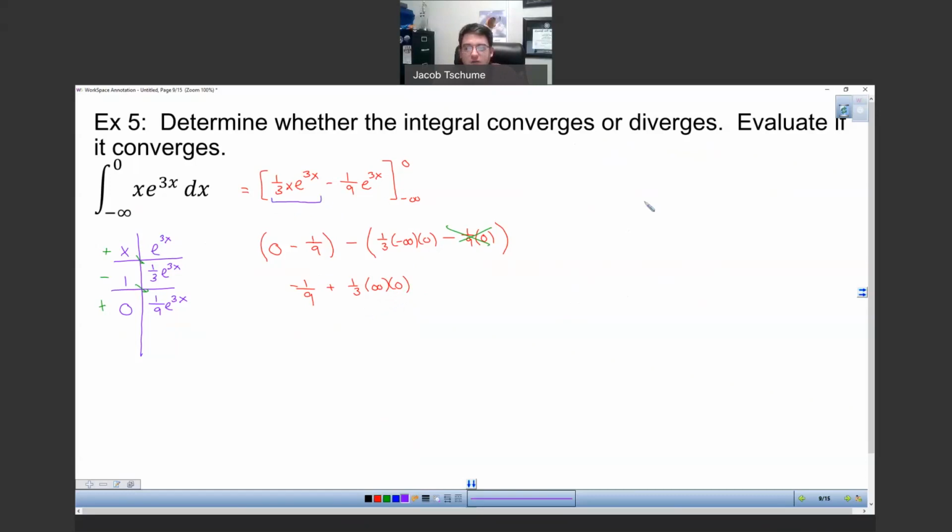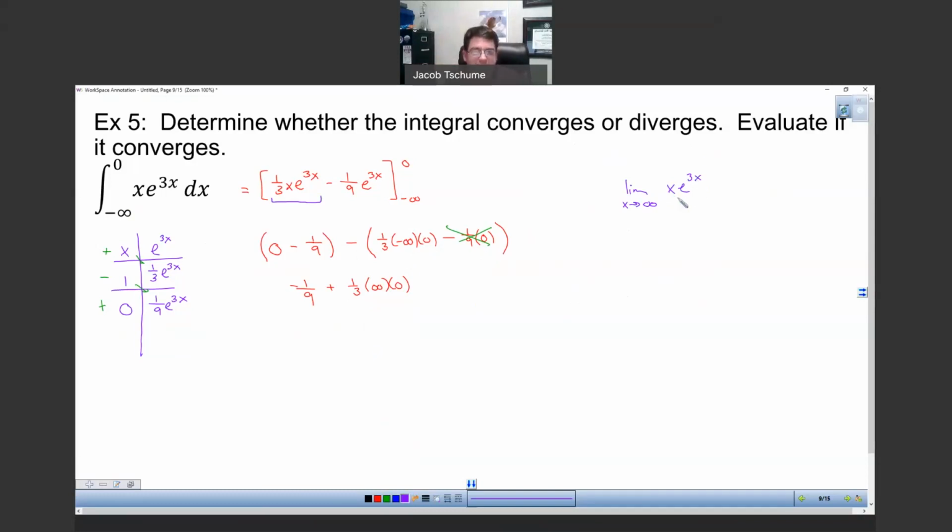So over here on the right, I'm going to have to write out the limit as x approaches infinity. The reason I'm not doing negative infinity is because the negative that I plugged in here canceled with the negative in the front, so you can do it as a positive here. And then you're going to do 1/3 x. Actually, I don't even need the 1/3, we just need the x part. So this would end up being x times e to the 3x, because the 1/3 can just stay there.